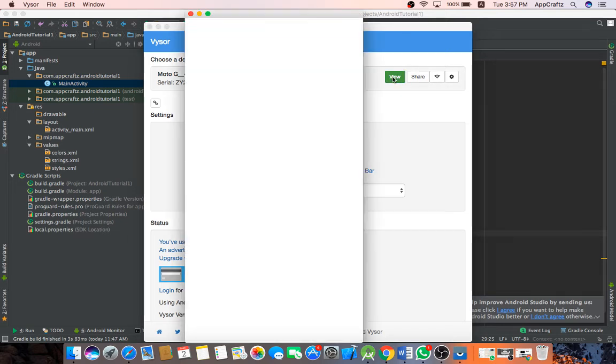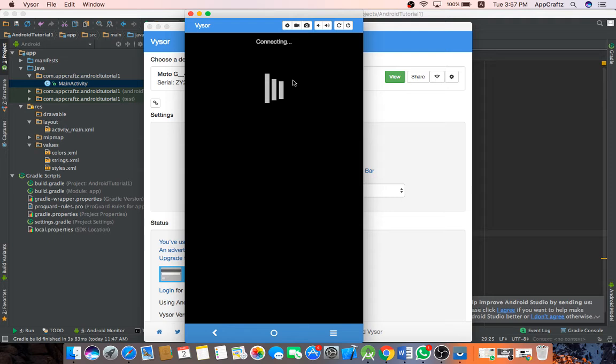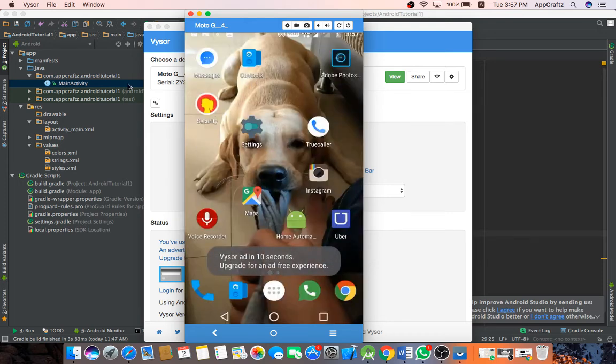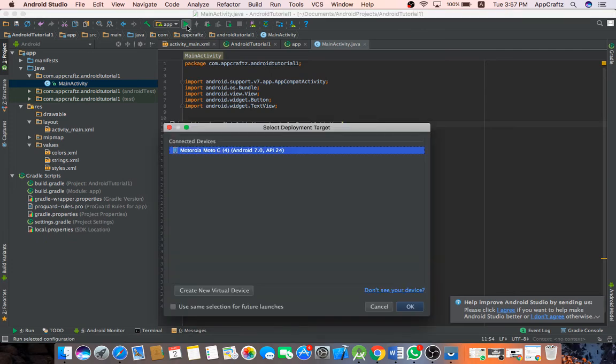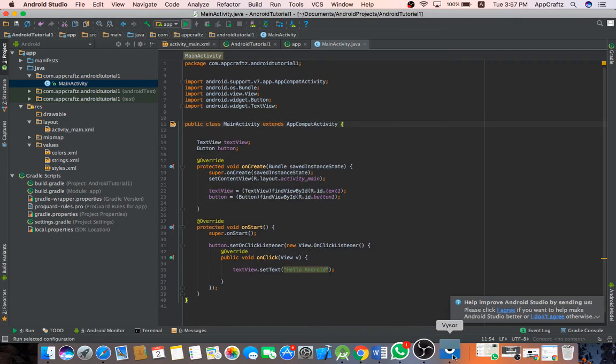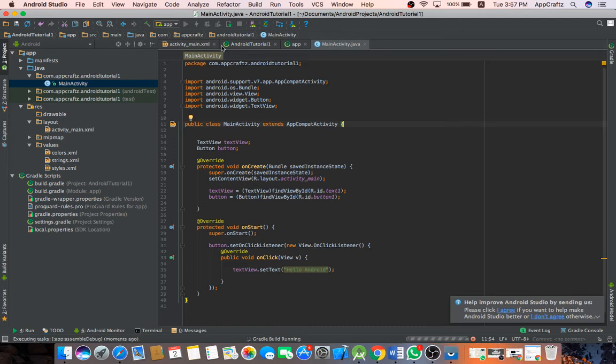So we'll just click on view. Okay, now we're going to run this app. You can run the app by clicking here.